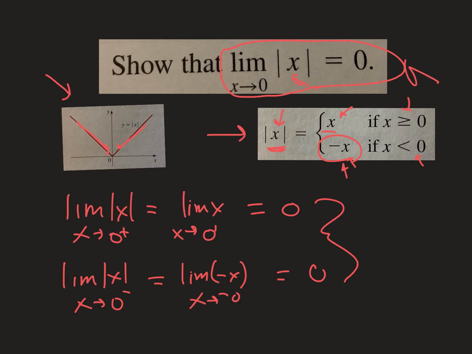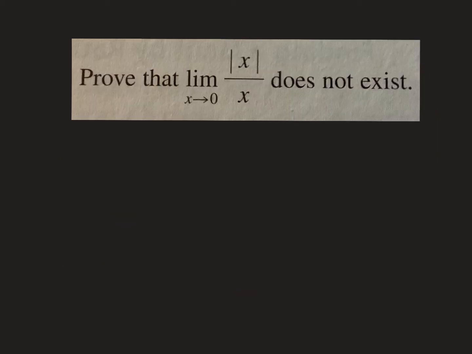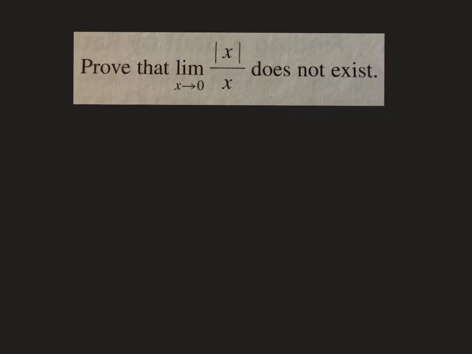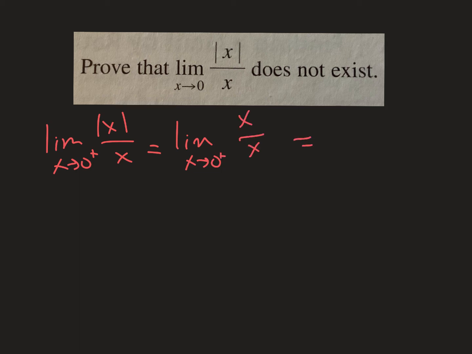Now, I'm going to show you one next that's not the same. Just like we did last time, except the opposite, this one says prove that the limit does not exist. So what I'm going to do is show that you get a different number from approaching from the left than you would from the right. So I've got the limit as x approaches 0 of the absolute value of x over x. Let's go to the positive side first. If you're coming from the positive side, as x approaches 0, you would get positive x over x, which is just 1.